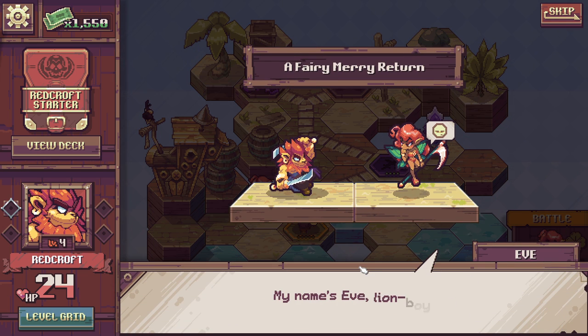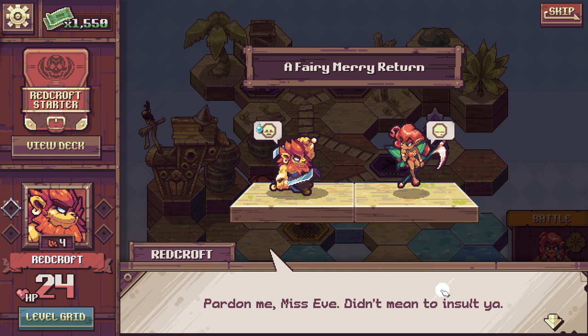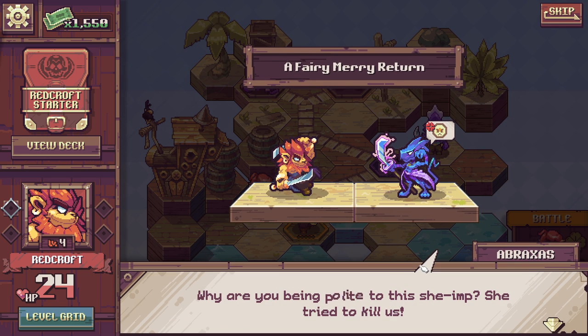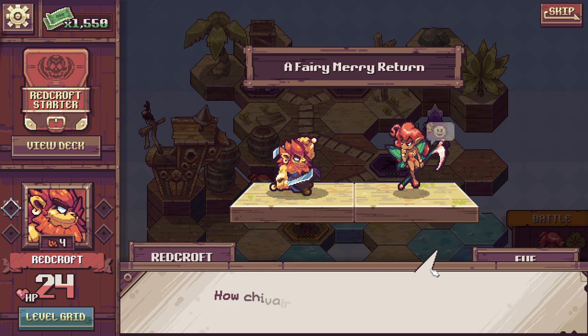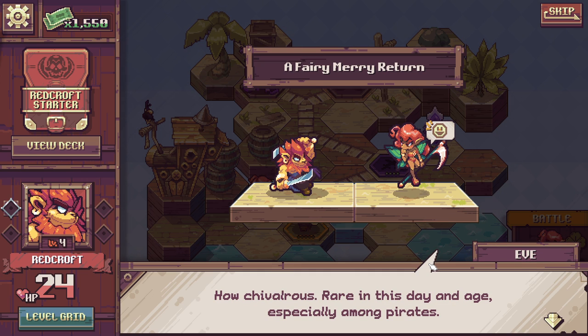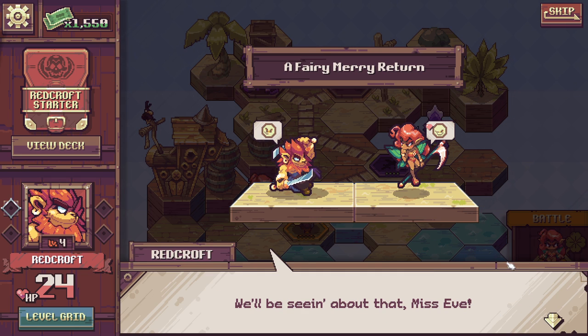Looks like we found ya. My name's Eve, Lion Boy. Remember it. Pardon me, Miss Eve. Didn't mean to insult ya. Why are you being polite to this she-imp? She tried to kill us. All part of the red code, Braxy. How chivalrous. Rare in this day and age, especially among the pirates. A shame I have to end the life of such a charmer. We'll be seeing about that, Miss Eve. How about ya?